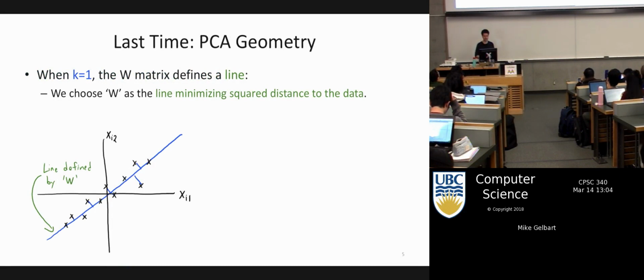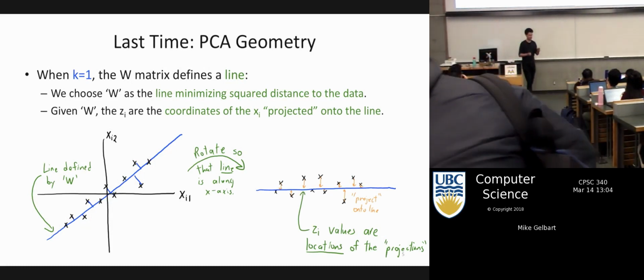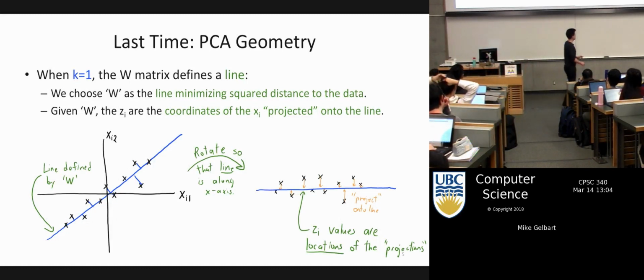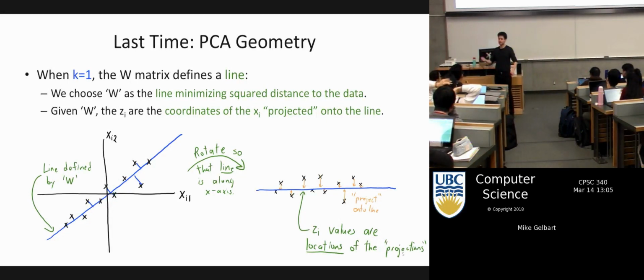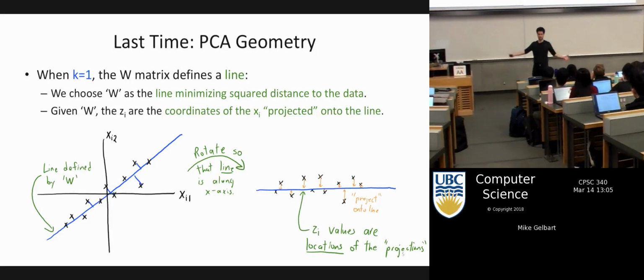We also talked about, last time we did plenty of this geometric stuff, as I mentioned. One thing that I didn't mention, well, I kind of did, but maybe not explicitly, is that you can think of projecting your points onto a subspace. In this case, you start with 2 dimensions and you project onto a line. But another way you can think about it is rotating your data. Why? Because I said last time that the z values are your position in the new coordinate system. So if k equals 1, z values are just a single number, which is where am I along that line. And so if I kind of turn things like this, then my z just kind of looks like a regular variable, because that's how we draw regular variables. We draw them horizontally, right?